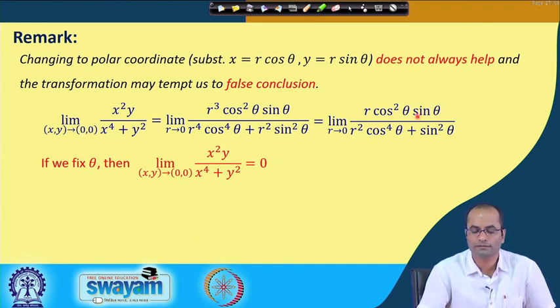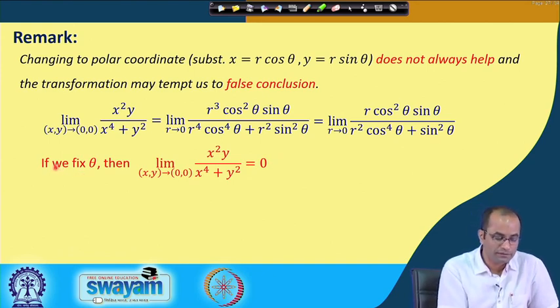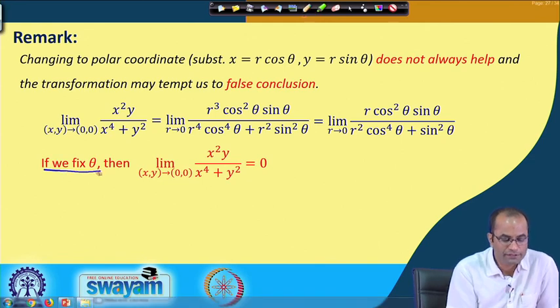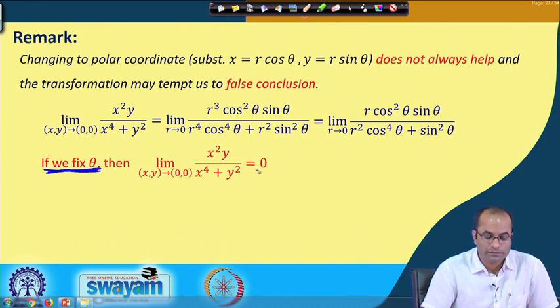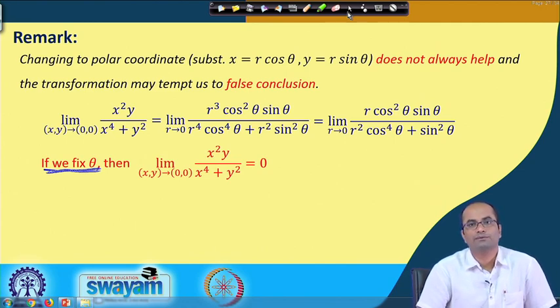If we take any other theta, some number will be sitting here and then r goes to 0. So, we can conclude that this is 0, no doubt about it. But the point to be noted here is that we have fixed theta. So, for a fixed value of theta, this is 0. But as for the limit, we have already discussed that we should not fix theta to conclude that this is the limit. Fixing theta means fixing the path.